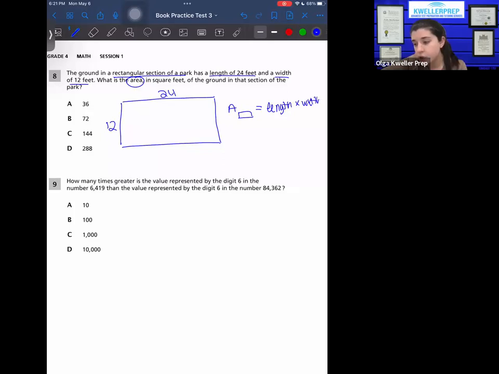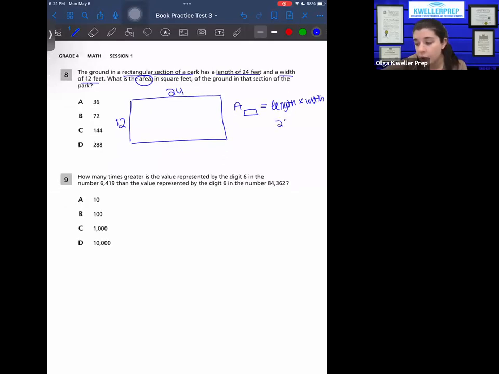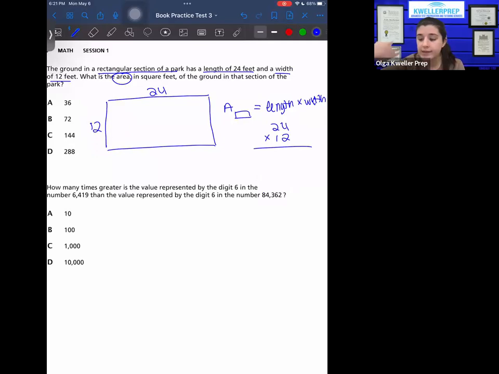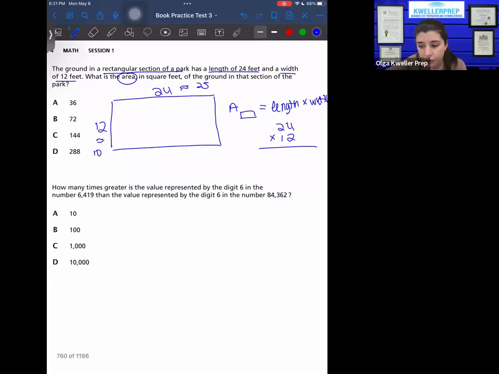Now, this is a multiple choice question. So let's say I didn't want to multiply 24 by 12. What do you guys think the answer is just based on looking at this? Just based on estimation. Right? So let's estimate this to about 25, and let's estimate this to about 10. 25 times 10 is 250. So right away, these are all too little. I know this is going to be my answer, so I don't have to spend time doing it. On the test, you have plenty of time, so absolutely, you should multiply it out. But again, my goal is just to train your brain a little bit in the right direction.